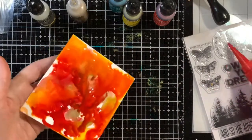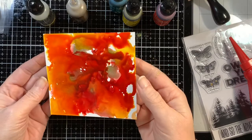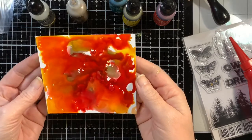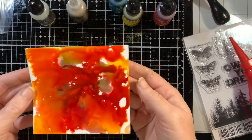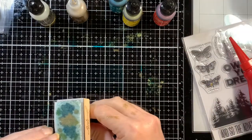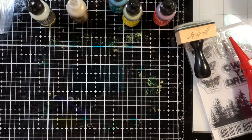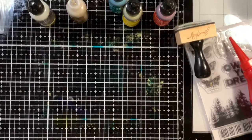I think that's pretty dry. I don't think we're going to get anything else out of that. That's very pretty. I really like that. We're going to try using the ink blender with the Yupo paper just to see what it does, or the Bria Reese waterproof paper as it is. I'm going to cut another piece of it. It fell on the floor.